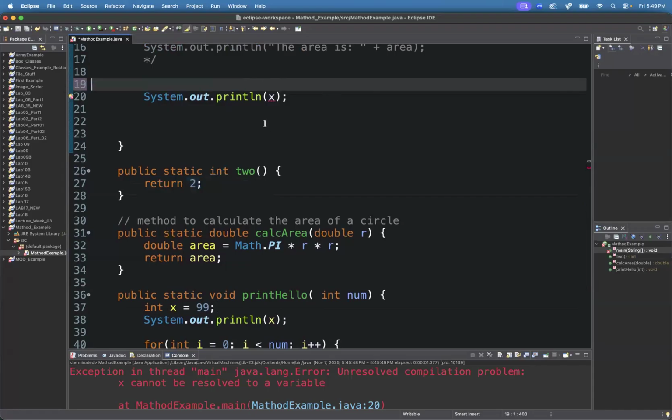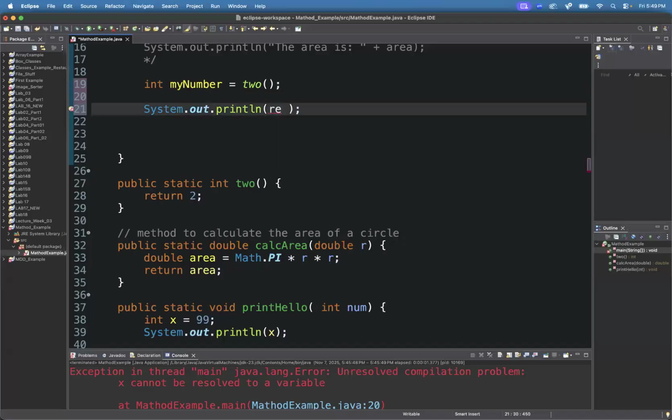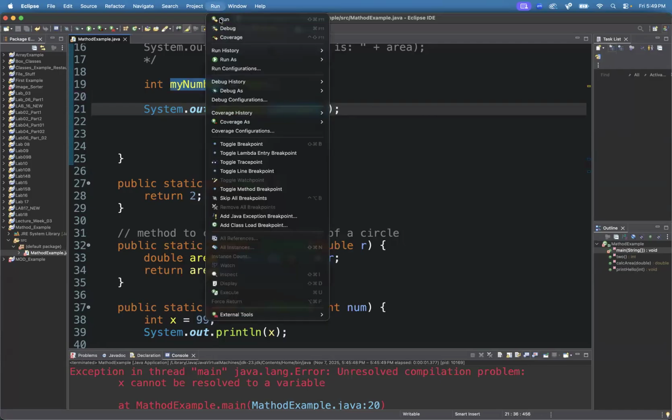Pretty stupid method. But if I were to do something like this, int my number, and I just say equals 2, and then I print my number, can you guess what number is going to be printed?